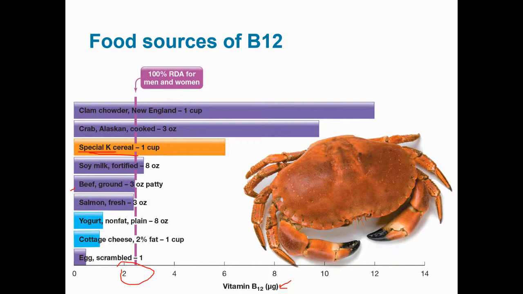So again, deficiency can kind of creep up on us with B12. It wouldn't be so sudden. So that's why it's, again, an important thing to keep an eye on, so that somebody could notice when their supply is decreasing, then you can identify either they're not eating enough or they're not absorbing it correctly.